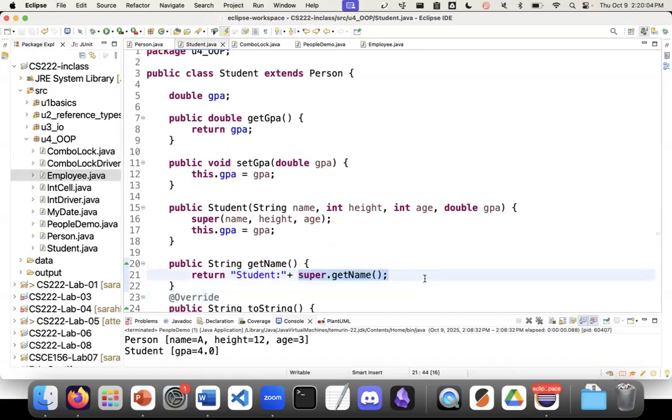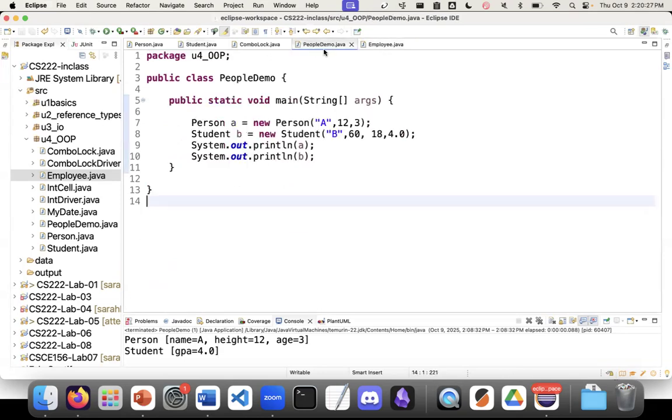So we'll talk about partial overriding in a little bit. That's what this is, where we're doing what our superclass does, just a little bit more. So if our name is John Doe, we're just adding student, John Doe.